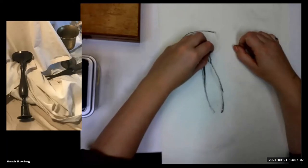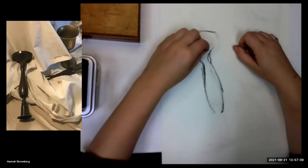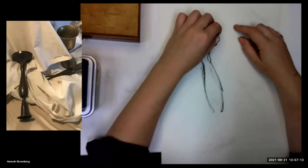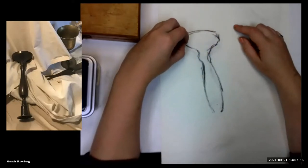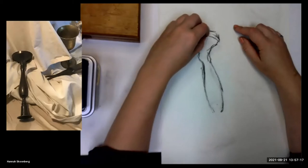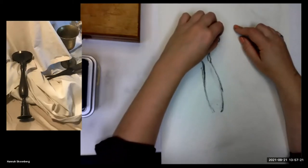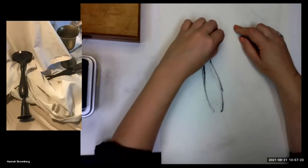And I'm going to encourage you guys to actually draw along with me. You don't have to use this particular cropping that I picked. You can also look at a different one, that's perfectly fine. But if it's helpful for you to draw with me in this moment, we can look at the same one together and just draw it together. I think that will work really well.